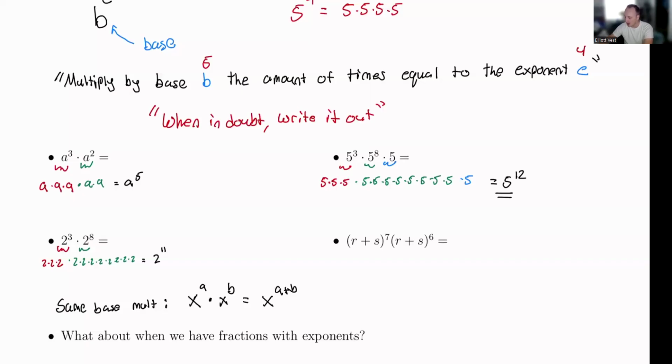Lastly, when I'm multiplying multiple of the same base like this, it's still the same idea. We could just translate it from 2 to 3. So I see this is really a 5 to the 1 power. So when I combine it, 3 plus 8 plus 1, which is 12 here. So we get the same answer as well. So it works for both ways. You can choose whatever you want for each of them. I think when in doubt, write it out works very well.